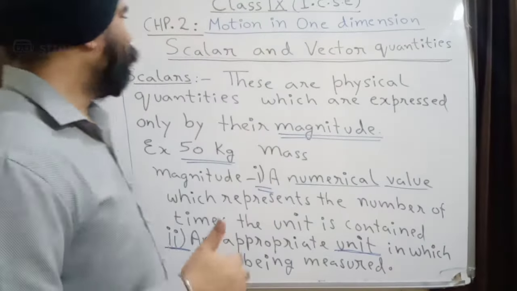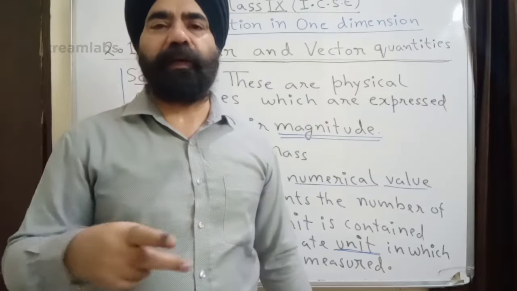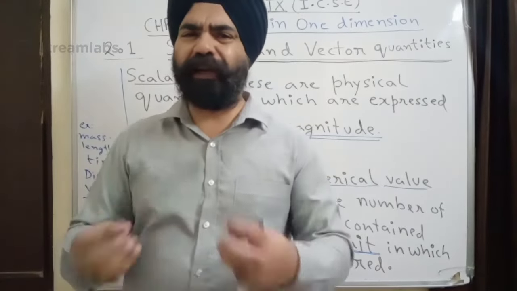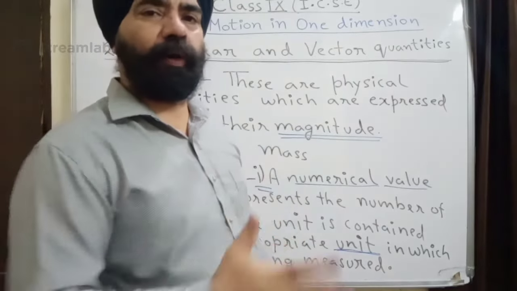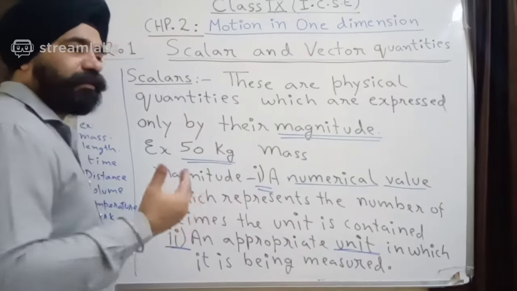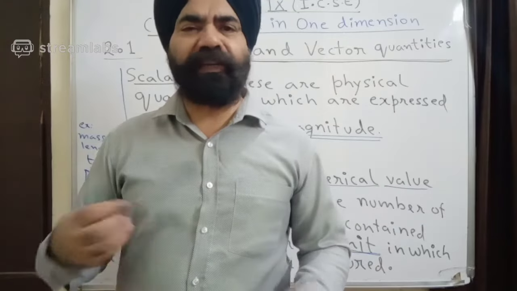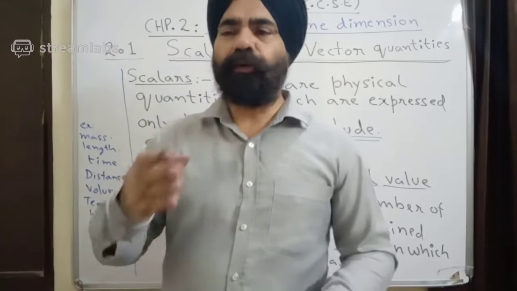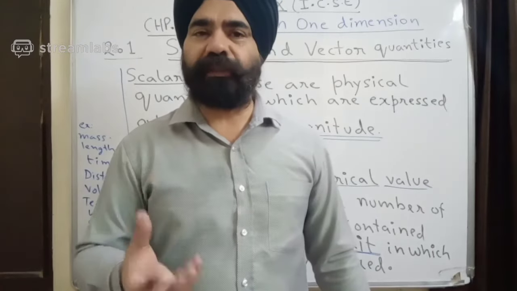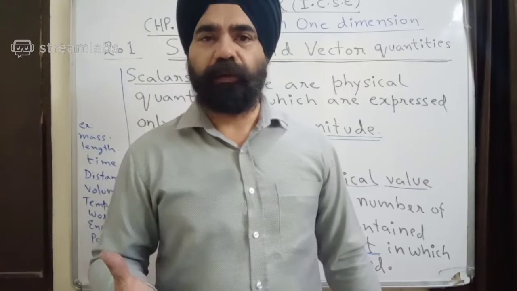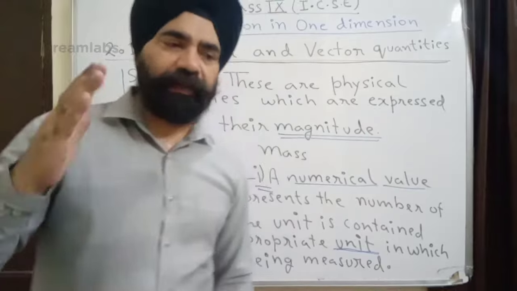Wonderful, Shubhi. Okay, so we start today by understanding now physical quantities are of two types. They are known as scalars and vectors. We had done a little bit of discussion when we did the first chapter. Now we do a little thorough discussion about it. What are scalars and vectors? Many children, this is the first part of the second chapter. Many children, they don't understand. They keep on wondering. Today I was Googling and I saw that one of the most frequently asked questions is, what is magnitude? Which means most of the children, they don't understand what is magnitude. So we will understand it today.